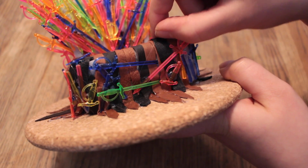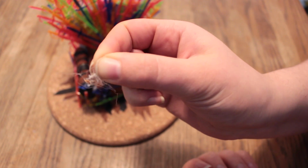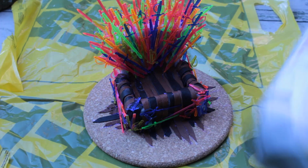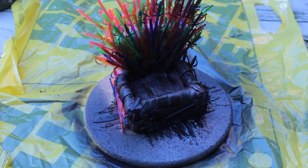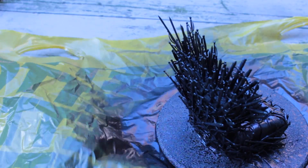When dried, try to remove as many of these glue strings as you can so it doesn't ruin the look in the end. Then take it outside and then spray paint it with the black metallic paint. Then leave it to dry completely before bringing it inside.